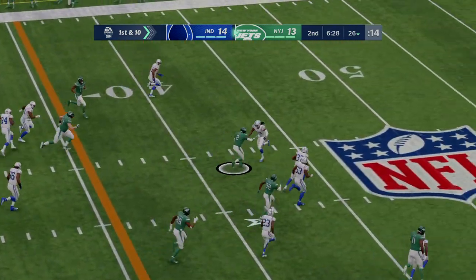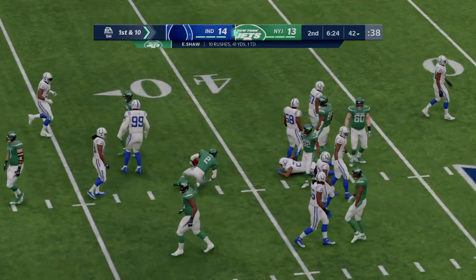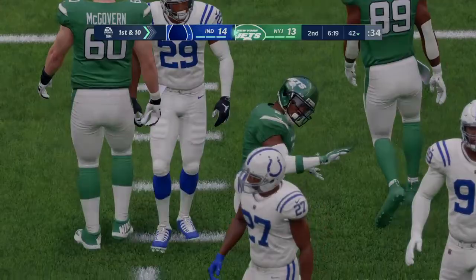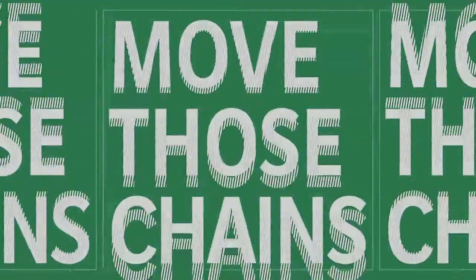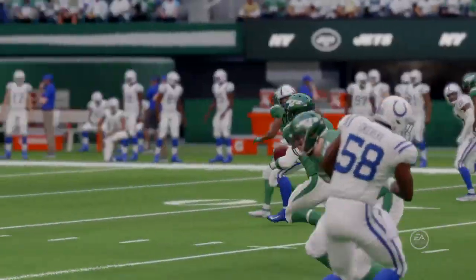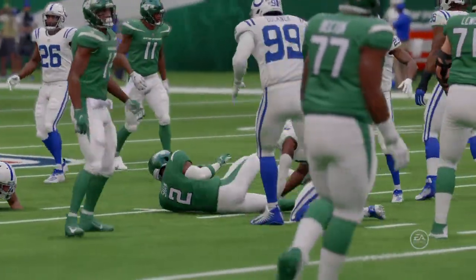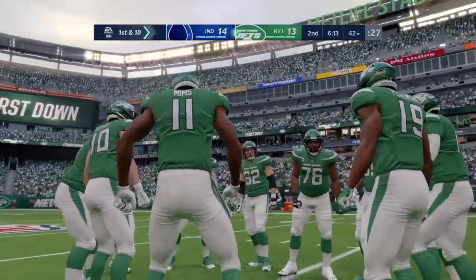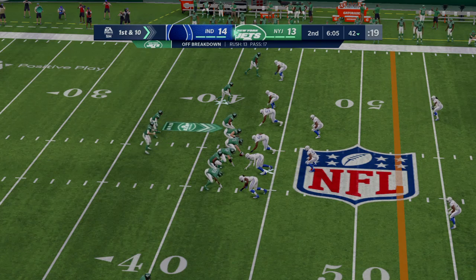Hands it off out of the gun, and they get him down, but not before he takes it across the 40-yard line. 17 yards for the Jets there as they've got themselves a 1st down. Well, if they continue to run the football this strong, right up the middle, I don't know if they can wait till halftime to make adjustments. They better find a way to get it done series to series. I don't know if they need to sub some guys out, bring in extra people, maybe change what they're doing on the defensive side of the ball. But right now, they're running the ball very well right at them and right up the middle.